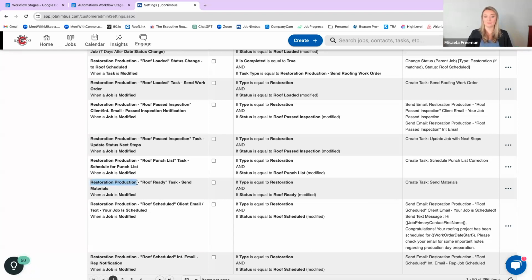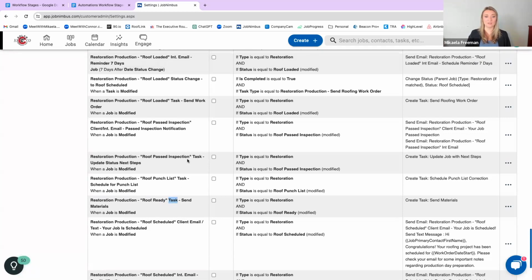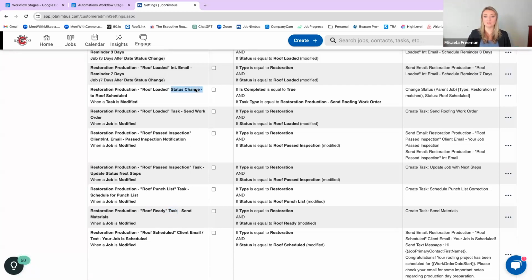So you have your type here, then you have the status that it's associated to, or you could use estimate, invoice, work order, etc. Then I have what action is this going to be completing, right? So we have task. You'll also find in here status change.